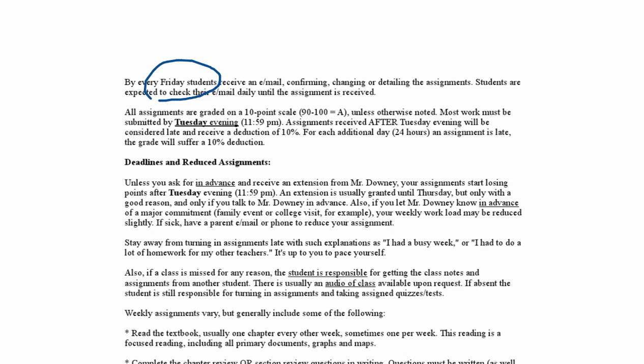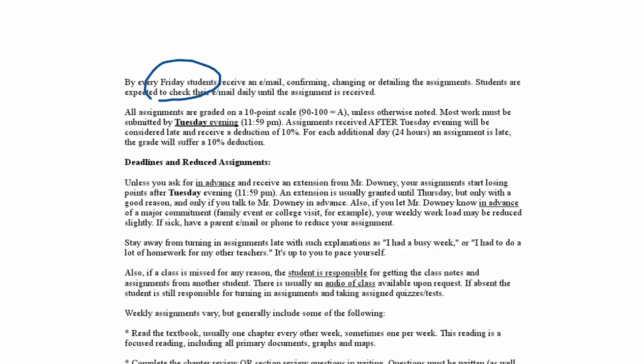But usually it's broken up between Tuesday evening and Thursday. If you turn it all in Thursday, some of it will be late. If you turn it all in Tuesday evening, some of it will be early. But most likely you won't turn in everything Thursday, because it will be an assignment that needs to be specific for Thursday.